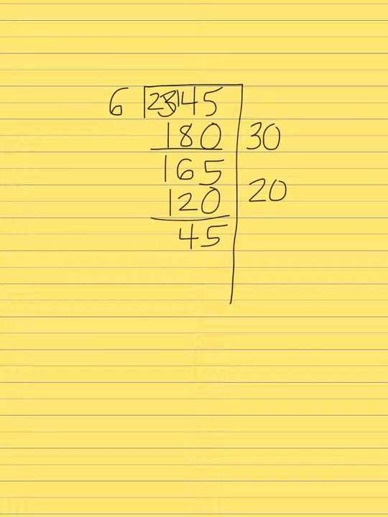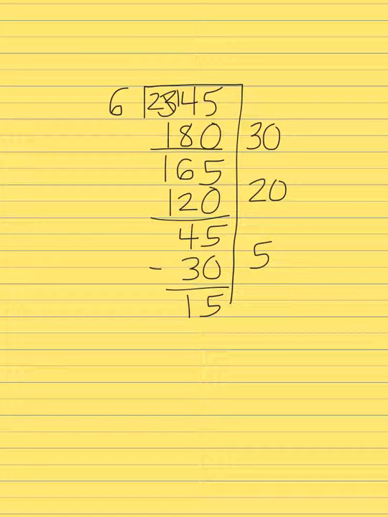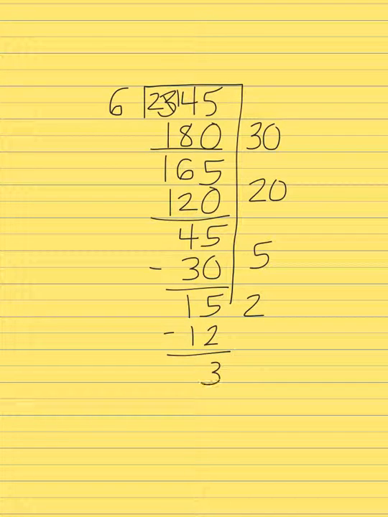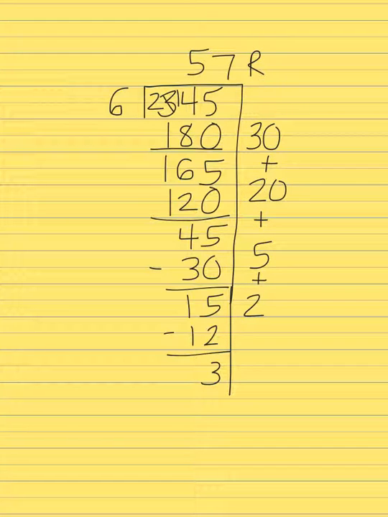So again, if I need that list of skip counts, I can skip count by 6 and make my list. If not, students just need to think. I could do a 6 times 5 here if I'm good at my 5s, and do 30. 15 remain, and then a 6 times 2, which is 12. 3 remain, so that will be my remainder since it's less than the number I'm dividing by. And then I just need to put this back together. So 30 plus 20 is 50, 55, 57 with a remainder of 3.